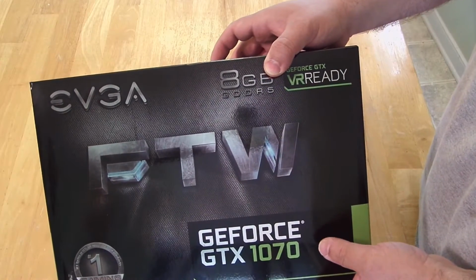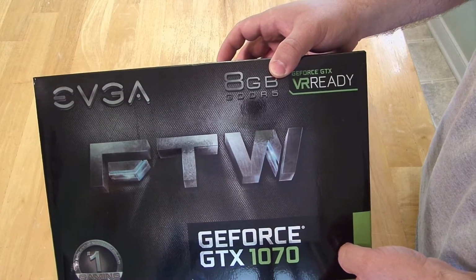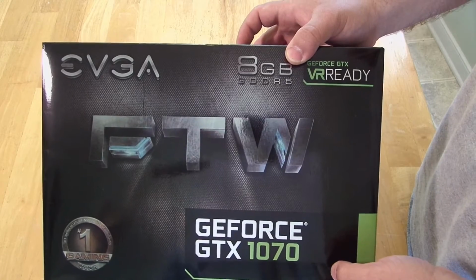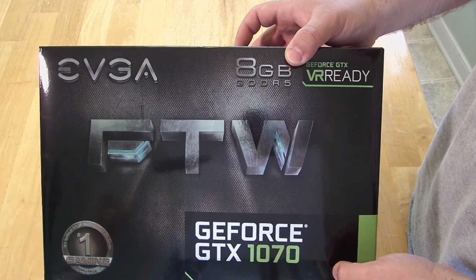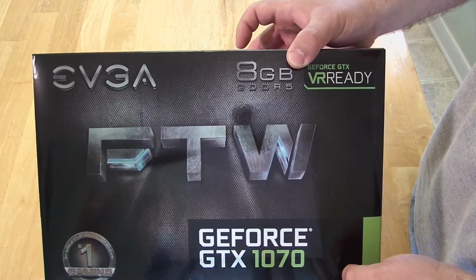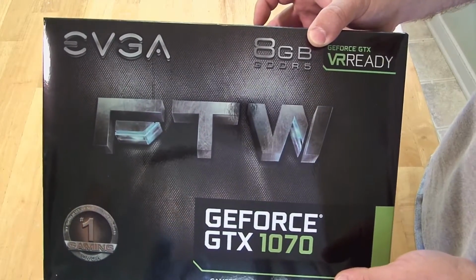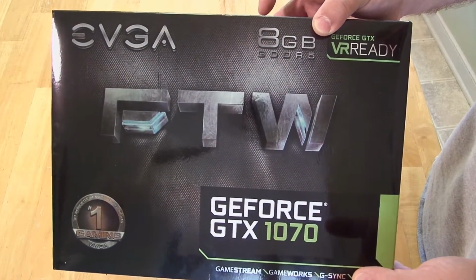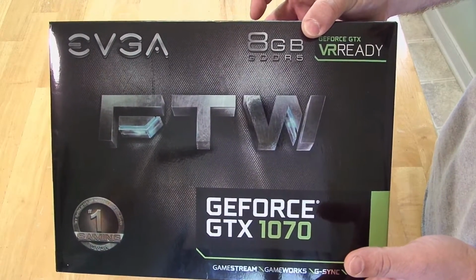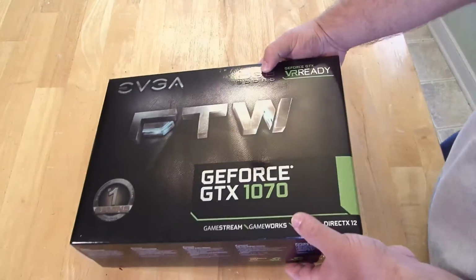Alright guys, so here she is again, the EVGA GeForce GTX 1070 FTW Gaming ACX 3.0. The part number for this bad boy is 08G-P4-6276-KR. This guy has 8 gigs of 256-bit GDDR5 RAM, of course. So that gives you more than enough RAM for all your eye candy. And the speed of the card itself should also help you out a little bit on that. So let me go ahead and open her up.